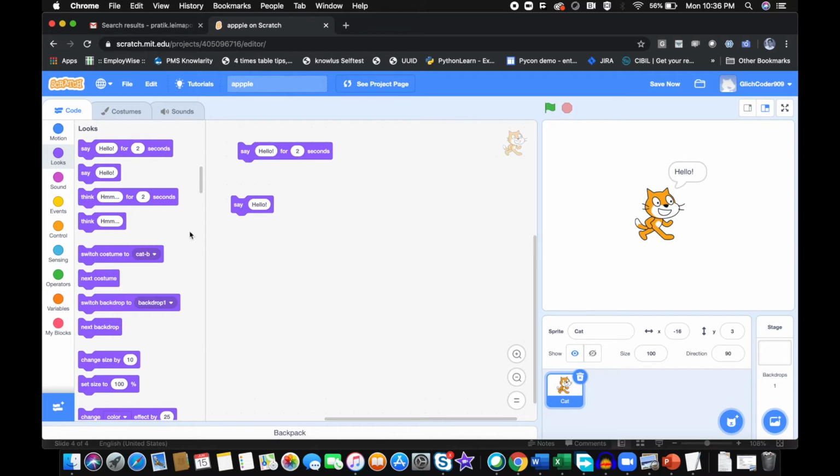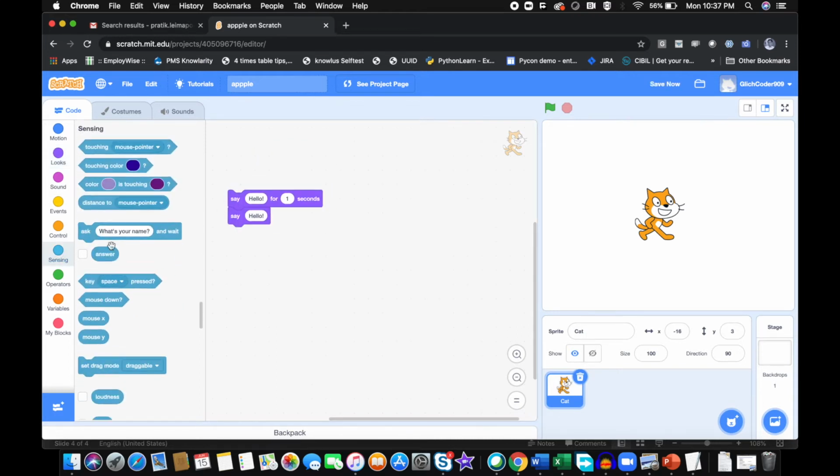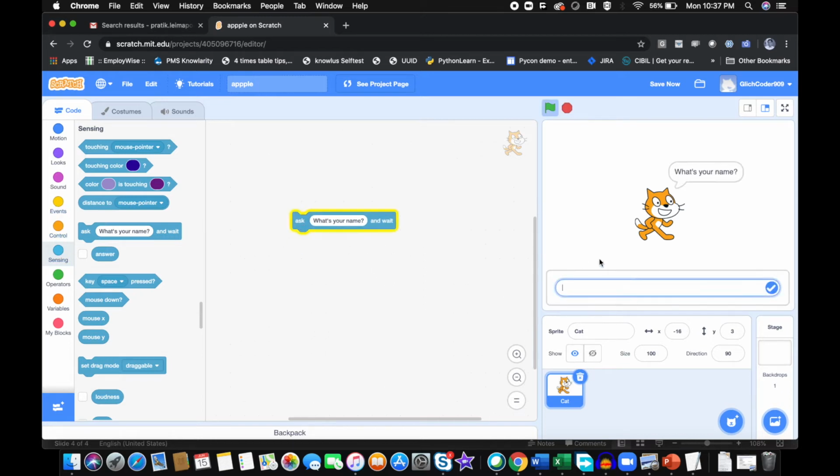For example, 1 second will be fast. Hello, and done. And the other thing is ask, what is your name. This asking what is your name is for asking an input. You can see there's a chat box.